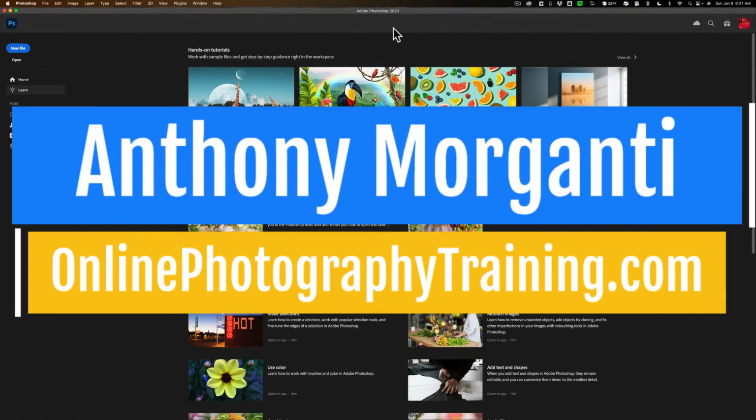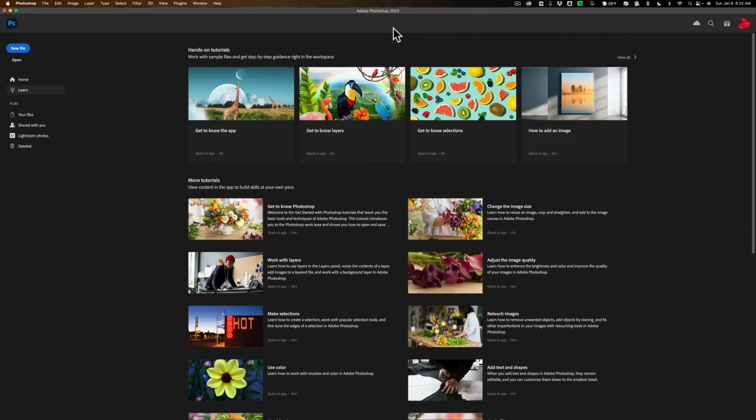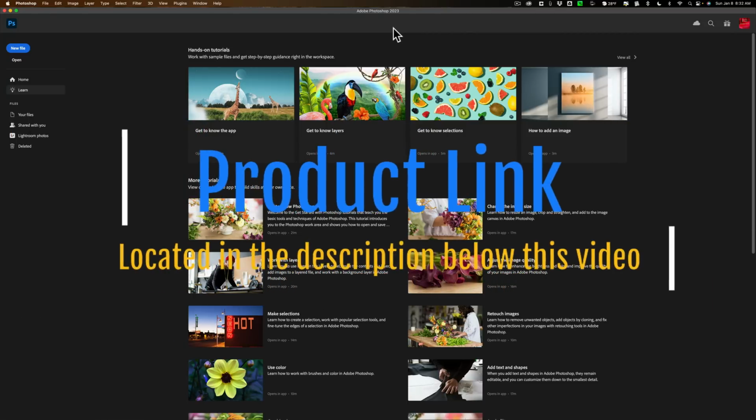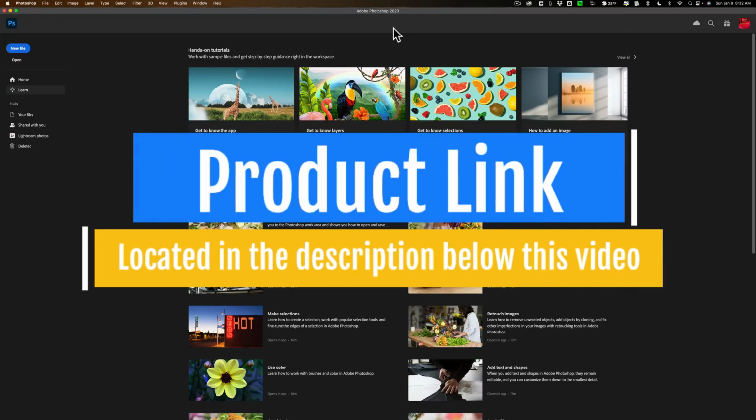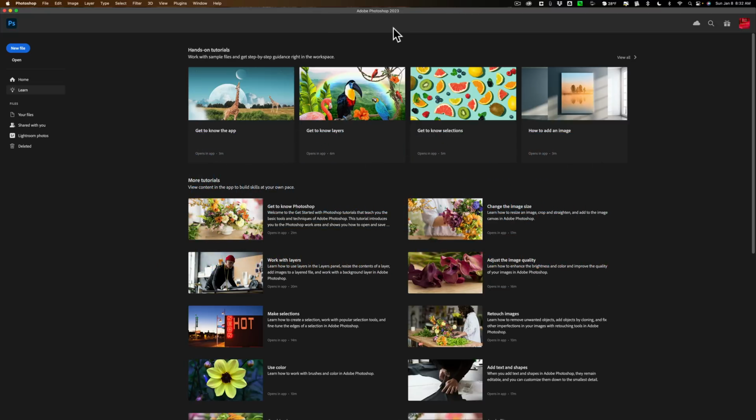A week or so ago, I did a video demonstrating how to best use Topaz Labs Denoise AI as a Lightroom plugin. In that video, I mentioned that in a week or so, I'll do a second video demonstrating how to best use Denoise AI as a Photoshop plugin, and later, I'll do a third video demonstrating how to best use it as a standalone application.